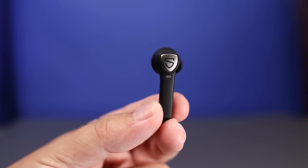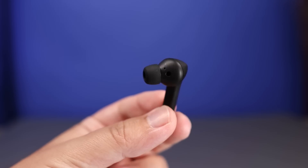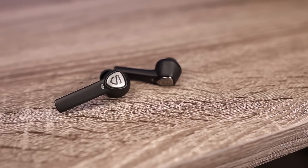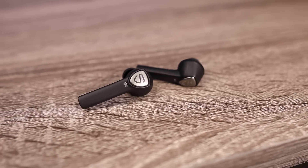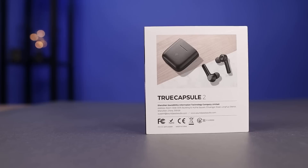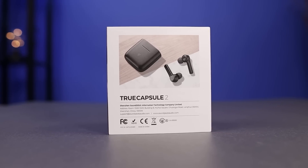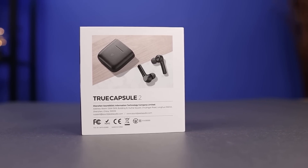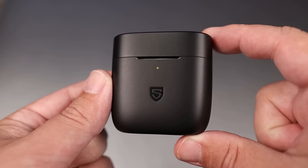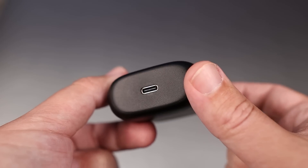With the treble, you can tell they've definitely tuned it up to balance out with that boomy bass, so there's a lot of clarity in the details. The treble doesn't get harsh at any point, so it's a very pleasing sound to listen to — it doesn't feel like one thing is doing too much over the other. As far as the soundstage and imaging, these sound fairly open, like I'm in a larger room, and being able to tell where things are coming from, these handled with no issue.